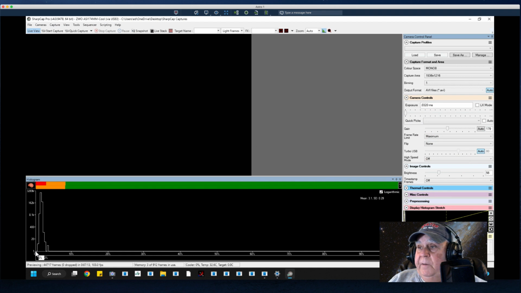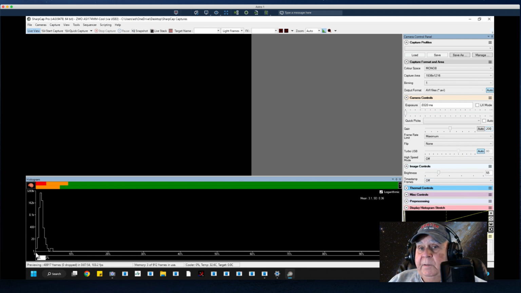And that offset right now takes me to about 55. Let's see if 55 will work. 55 is good. So at a unity gain of 179, I don't want an offset of 90. I want an offset of 55. And then I think I'm up here to 220. I forget exactly what that was. But I told you I don't like to shoot more than 200, so let's just go 200. I can still keep my offset at 50.